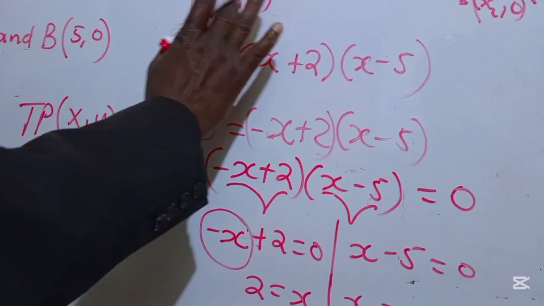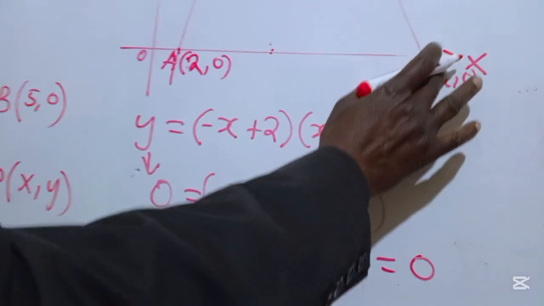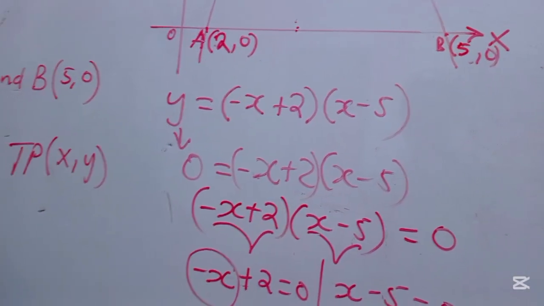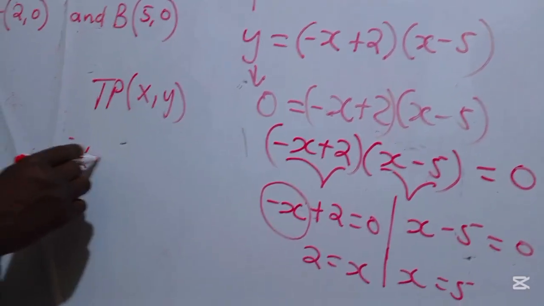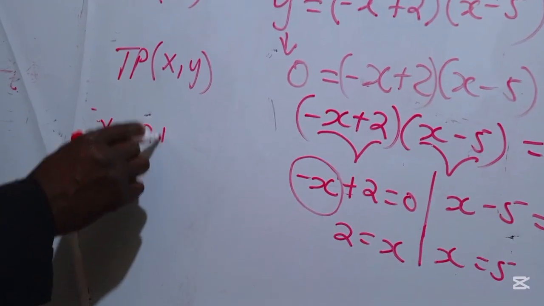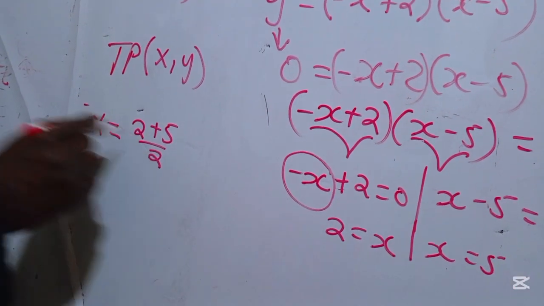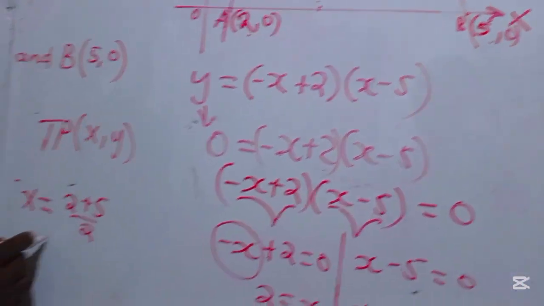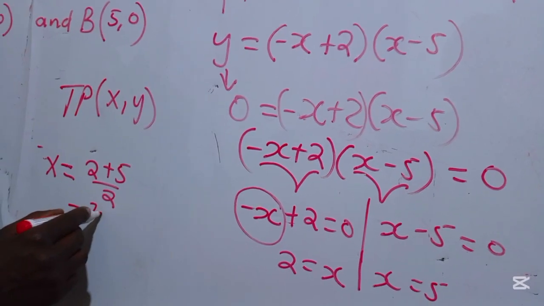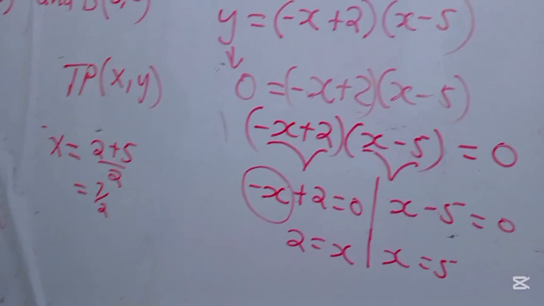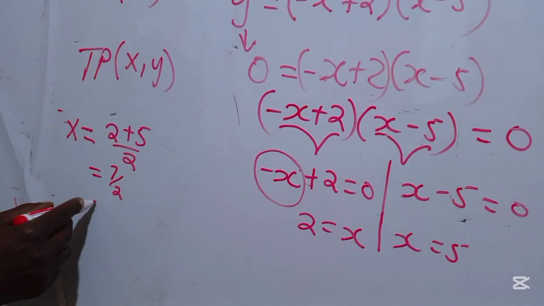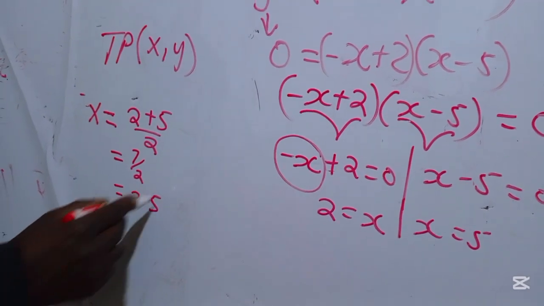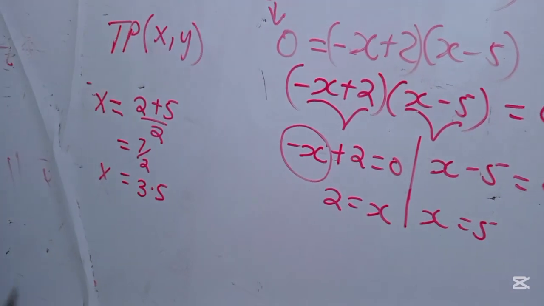Here I put the numbers which are there. What is here? It is a 5. You add them. This is the first method. I'm looking for the value of x. You add 2 plus 5. Remember, where have you gotten 2 plus 5? It is this 2 plus this 5. Then the midpoint, you agree with me that you are going to get 7 over 2. Be careful. You can even divide it, you are going to get 3.5. I like 0.5 because it is very easy for me to work out with the points.